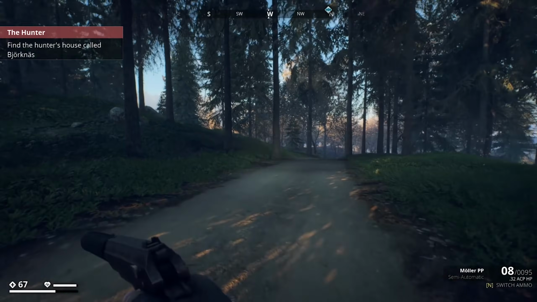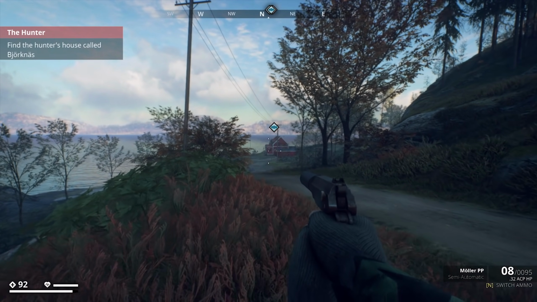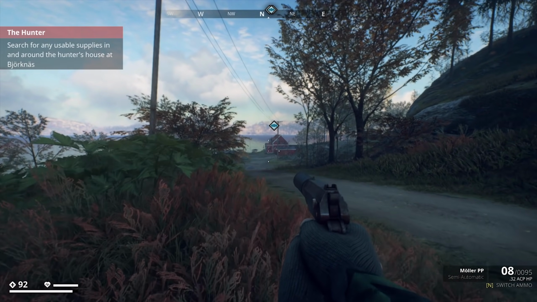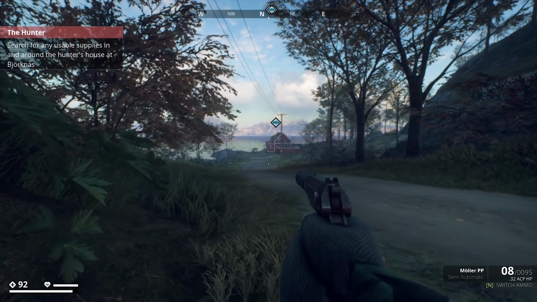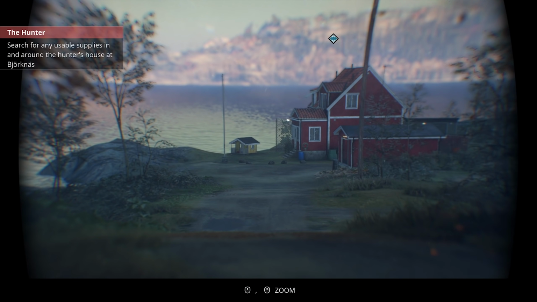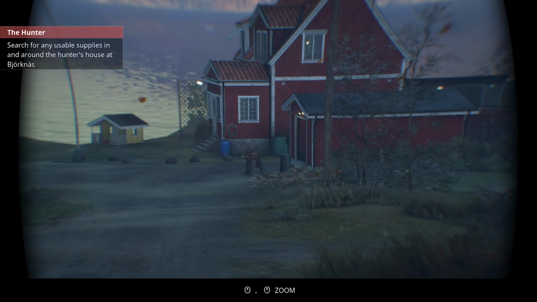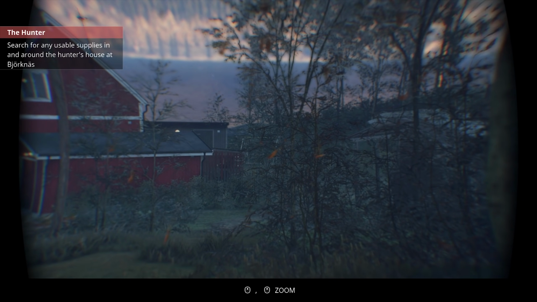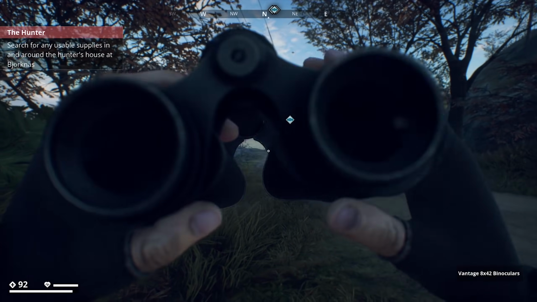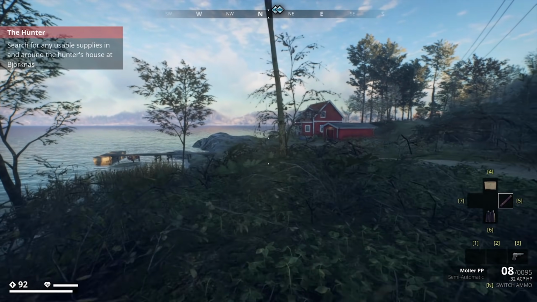Alright, let's continue. We're gonna go to the Hunter's Lodge, so let's stay on the road. Let's actually see what's going on. Let's stay crouched. Search for any usable supplies in around the Hunter's house. Okay, what do we have here? I remember being able to mark them or something so we could see them. Oh, there's a big guy over there, and there's a guy over there. Maybe we can throw the fireworks at them? I'm not sure. We have to try that.